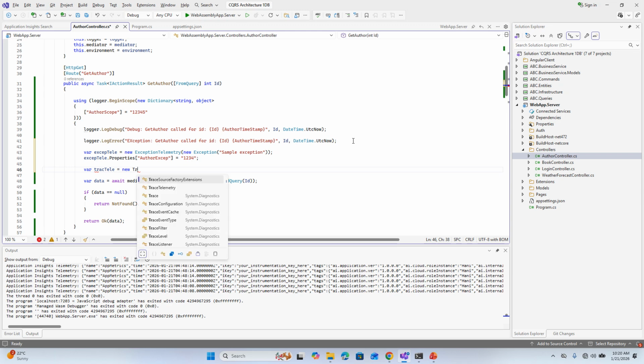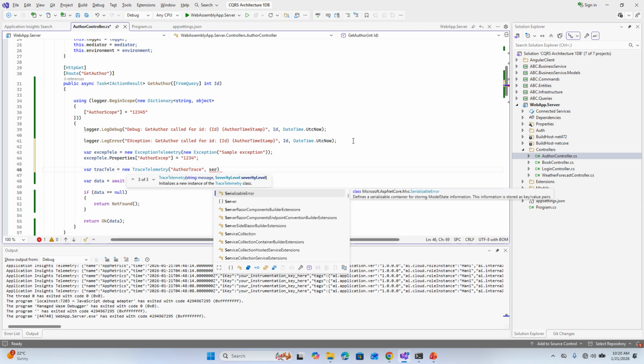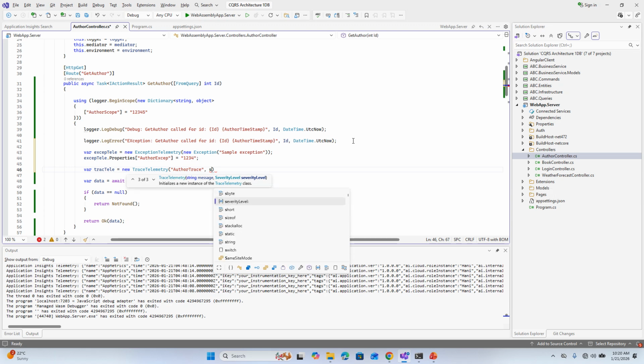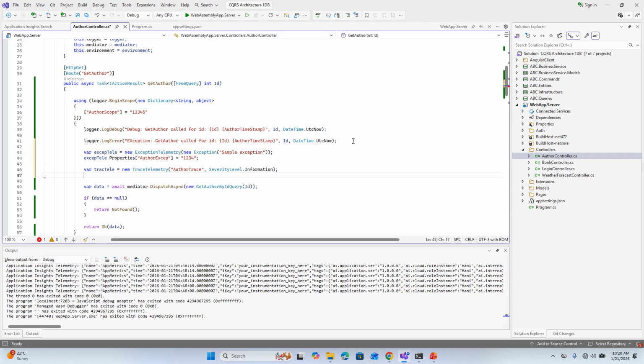So a new trace telemetry, and we will give a message as author trace with a severity level of information. Here we will give the trace telemetry Properties with author trace, the value 1234.